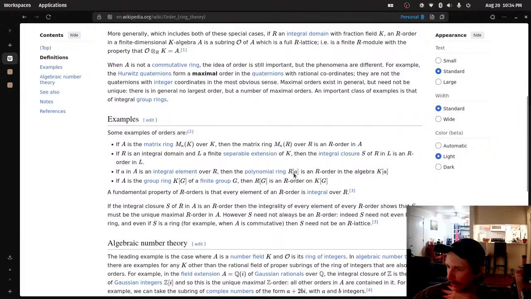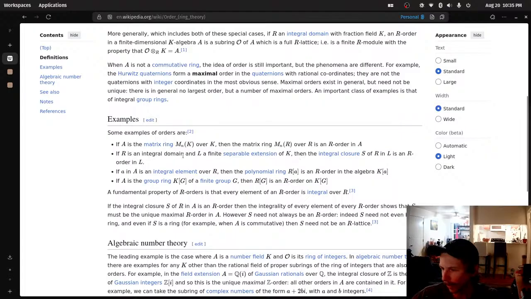And that's true, and actually this is something from Atiyah-Macdonald: if R[a] is finite as an R-module, then a is integral. So if we think about the maximal order, we're taking the union of all of these, because whenever we add an element to the order, we also add this polynomial ring, and so that is the union of all integral elements. So the maximal order is the integral closure.